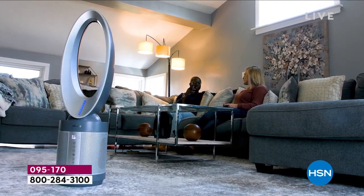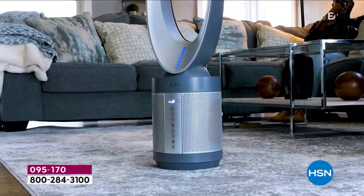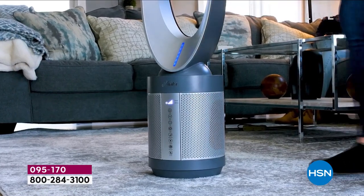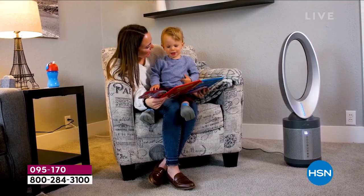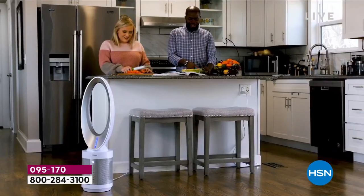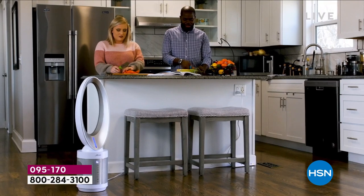This is not just quite possibly, truly the most beautiful fan and air purifier that I have ever seen. It is gorgeous, it's slick, it's even purifying your air through four different types of filtration while it cools your air, while it moves the air safely because there are no blades — cleanly, of course, because not only is it cleaning the air, there are no blades to get dirty and dusty.